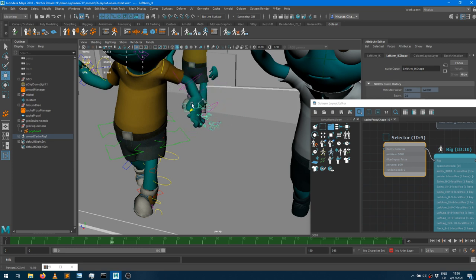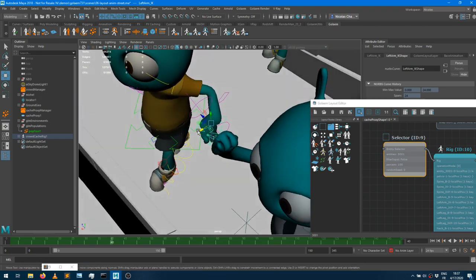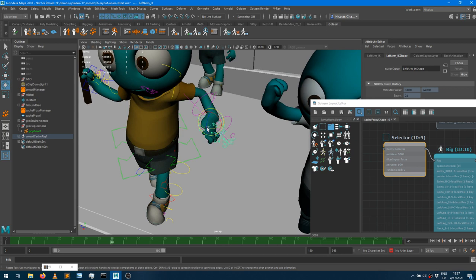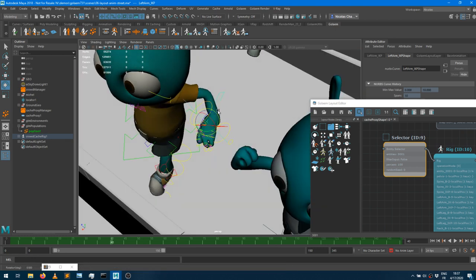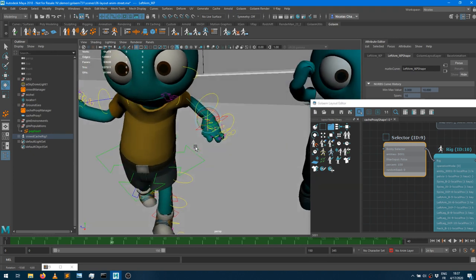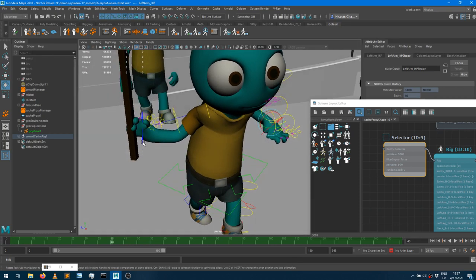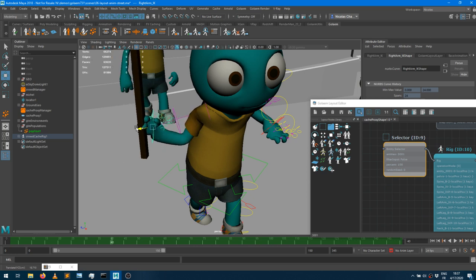Those are locators you can select, and you can change the orientation of the final limb like this. Well, my fingers are kind of messed up. You can change the pole vector if you're not really happy with the pole vector which has been provided here. Any limb that you've defined within Golaem is going to be transformed into an IK limb that you'll be able to play with. And this is fully keyframeable. You can set your keyframes everywhere, and those are going to be stored within the rig node.